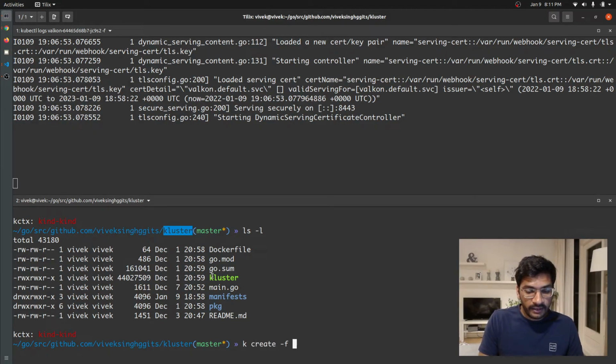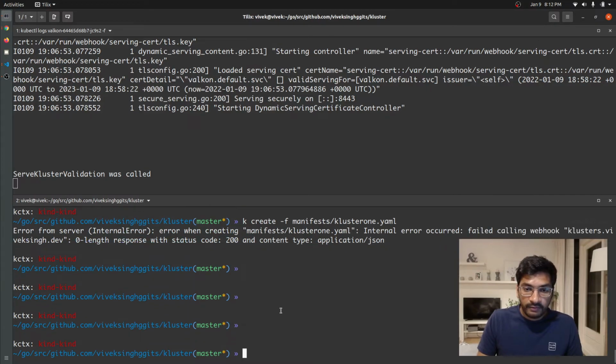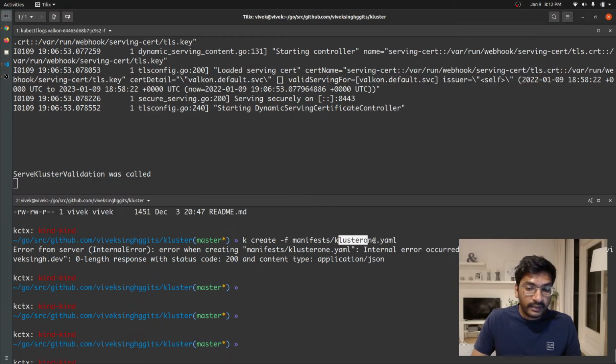So create -f manifests, and we are just going to create. And if we see here, we are successfully able to intercept that request to API server. So we tried to create a cluster resource.